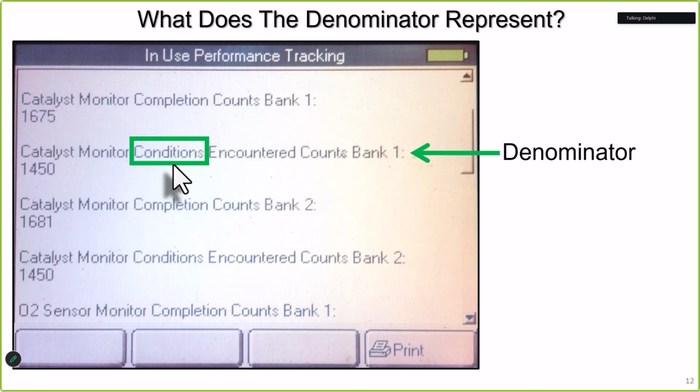So CARB created these driving conditions that they can use to weigh the number. If you take a look at this picture right here, we've had 1,675 completions on bank 1. We've had 1,450 CARB trips on bank 1. Now, again, people would say that was opportunities, should have run. No, that's not it. It means we met this criteria I'm going to show you on the next slide 1,450 times. As you can see, we're going to turn this into a ratio later and find out that it's at our advantage. We can run this cat with no problem. But hold on to that thought.